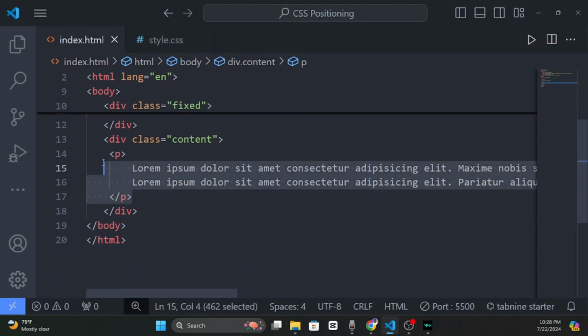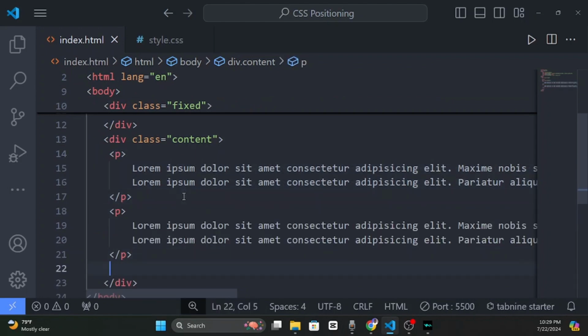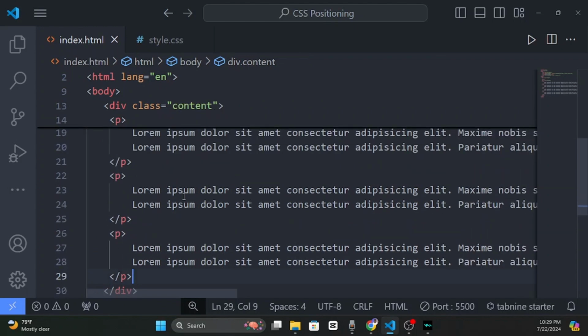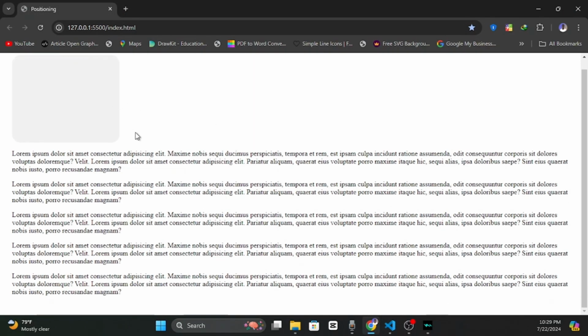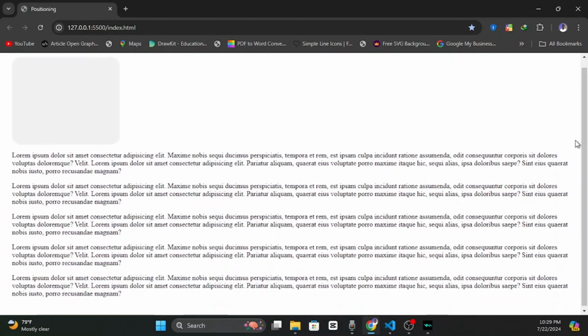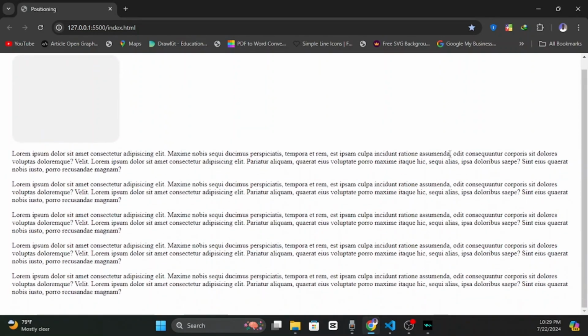What I want to do with this is to make it scrollable first. So I can make it scrollable. Let me paste it over here, and just paste it a couple of times. And if you come and scroll, then you have this scrollable over here. So now we can scroll.